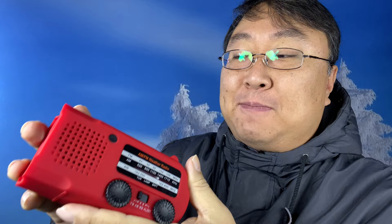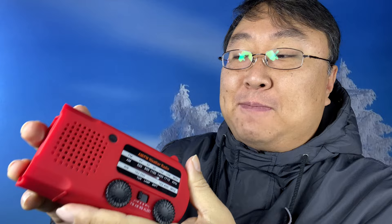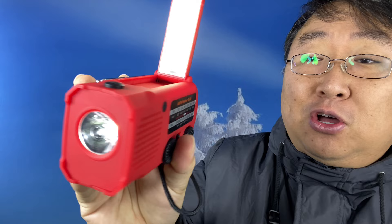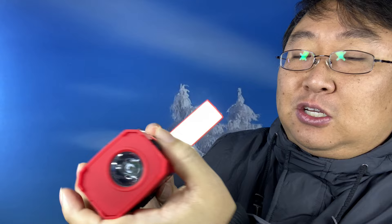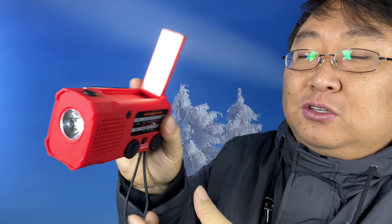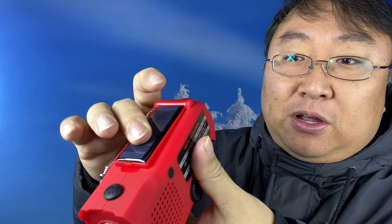Now, that's not the only light on here. One of my favorite and most unique things about this is that right under the solar panel is another light, and it just flips up just like this. What you get here is a lantern light — a COB panel light — that you can use to light up your picnic table, your campsite, your tent, those types of things. It goes almost vertical, and so you can set it up like this. What's really cool is you can have both lights on at once for as much light as this thing will produce, and it turns off as you push it back down.